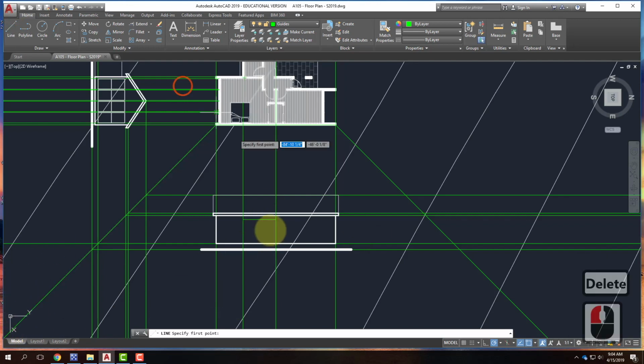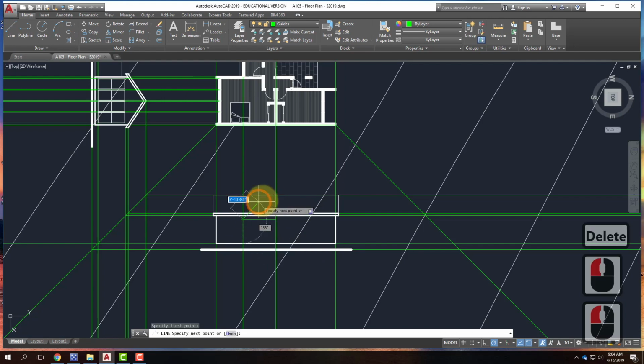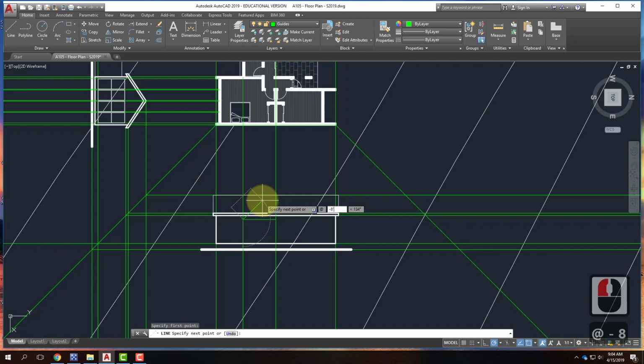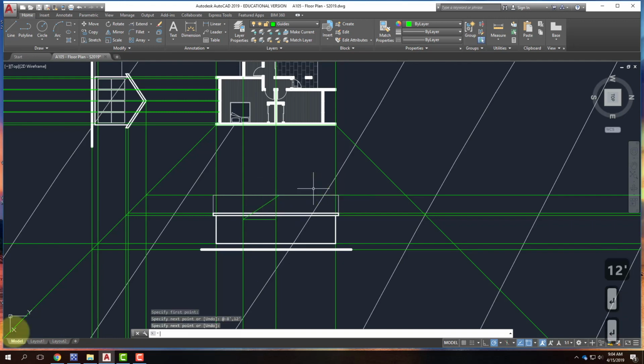So in that scenario, I have to be a little bit more precise about how I'm creating this. So this would be at negative 8 feet in the x, comma 12 feet in the y. There you go. There it is going up correctly. I can reference my coordinates right here, so I know which direction is which.